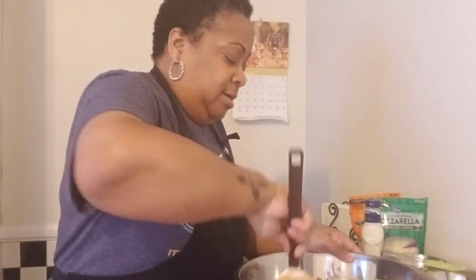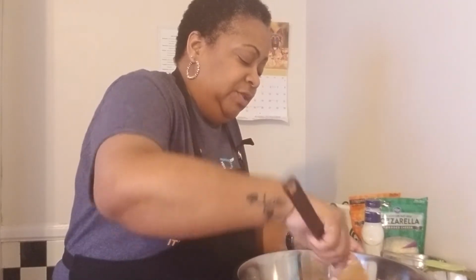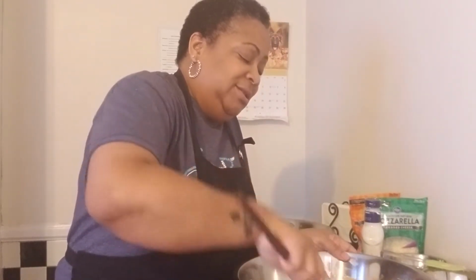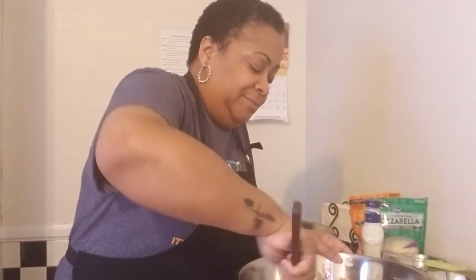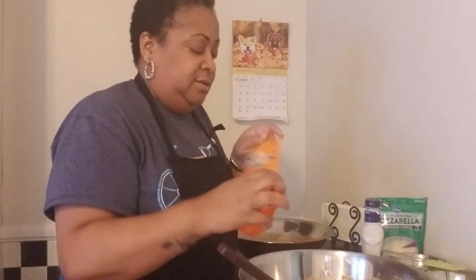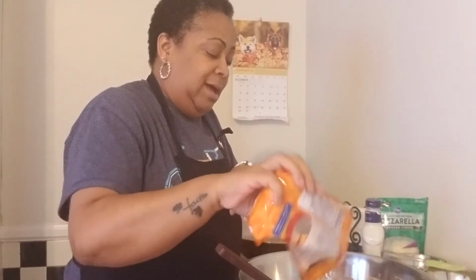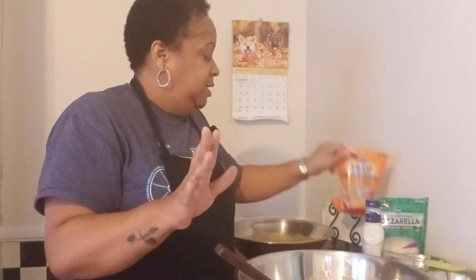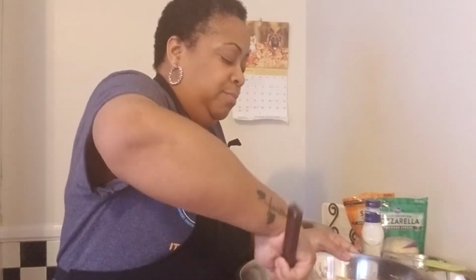So I'm getting this all mixed up. I think I'm gonna add a little bit more cheddar cheese just to make it a little cheesier. Like, how much cheesier can I make it? I got cream cheese, cheddar cheese, Monterey Jack cheese, and mozzarella. The rest of the cheddar and some of the mozzarella I'm going to put on top and let it bake on top. You don't have to put any foil over it or anything. Just bake it. Let it get a nice golden brown.